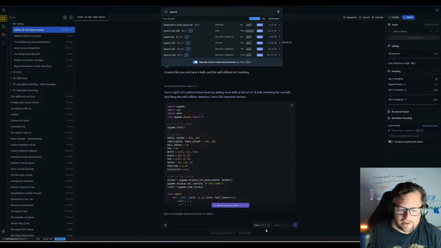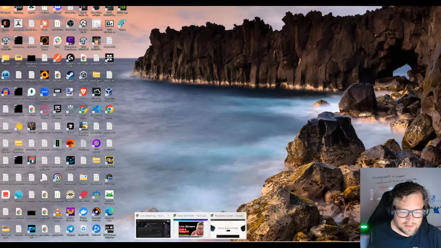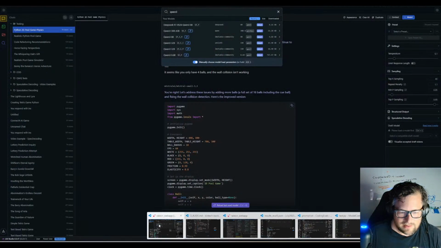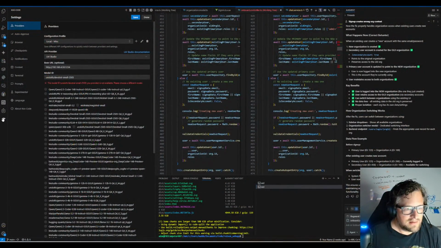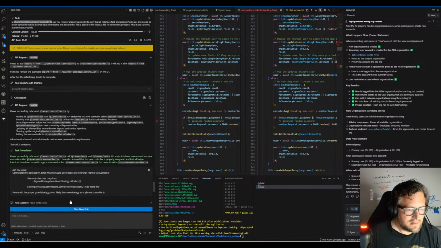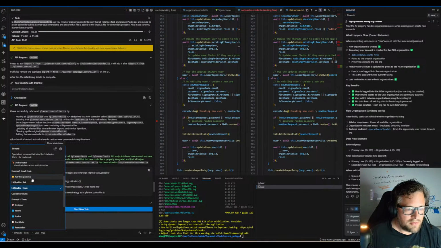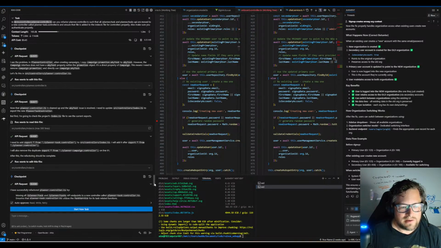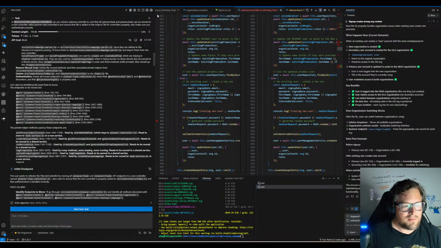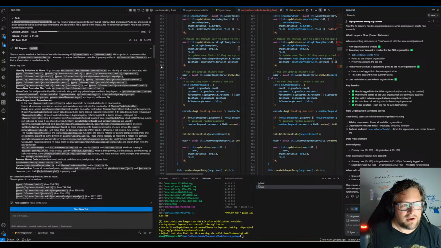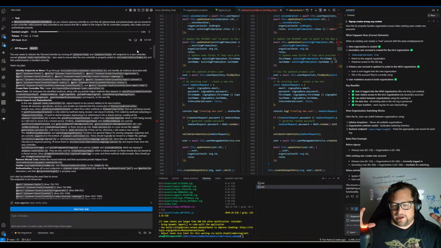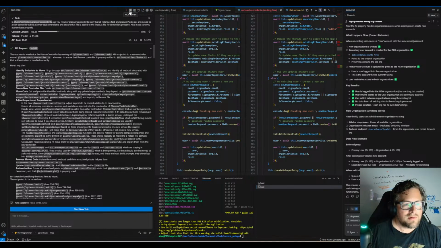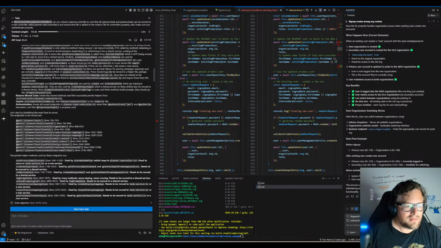So in Roo Code, what's my go-to mode? Honestly, I'll just show you what I was using today. My favorite mode is one that I made called Pair Programmer. And what it does is it very specifically waits to code. So what it'll do is it'll actually analyze the problem, and then give me options for it. So let me see if this one's a good example of that.